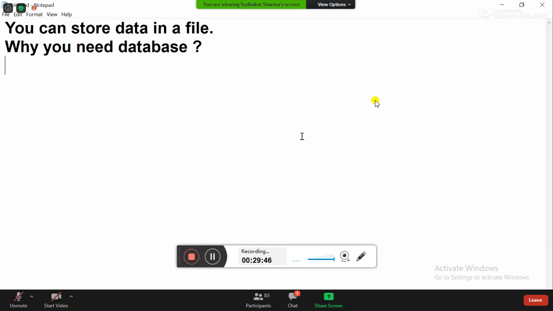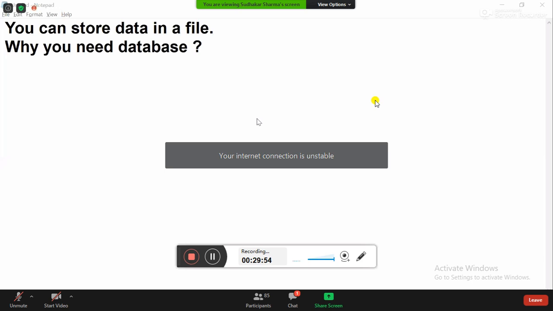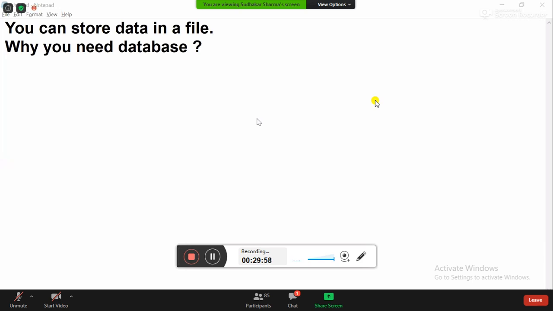Actually, we can store data in a file, and from a file, you can access the data also.